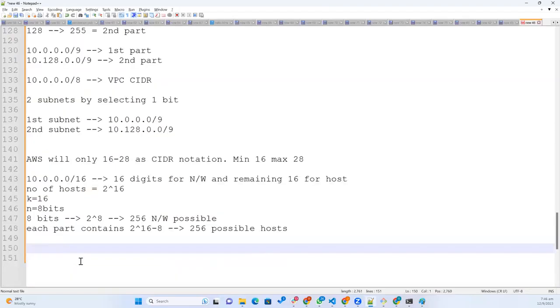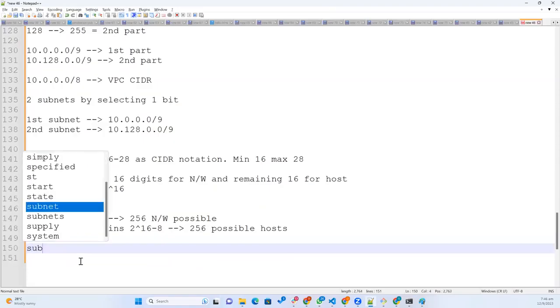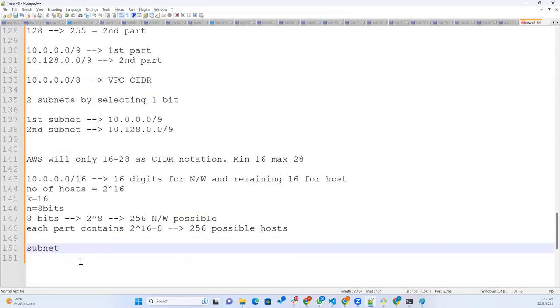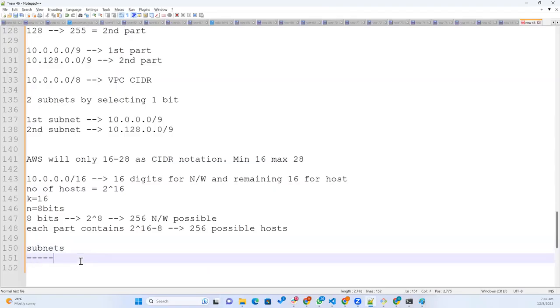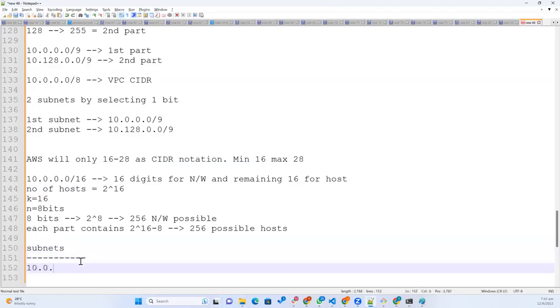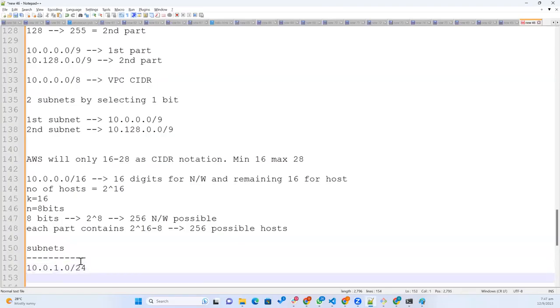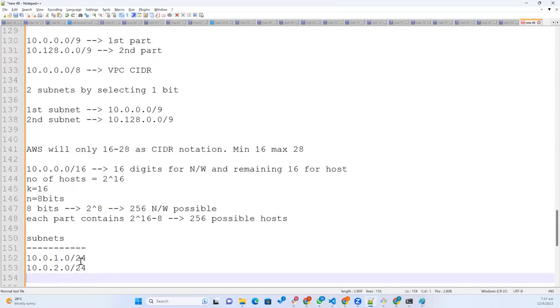Okay, so now the subnets will start like this: 10.0.1.0/24, because we selected 8 bits. 10.0.2.0/24. 10.0.3.0/24.